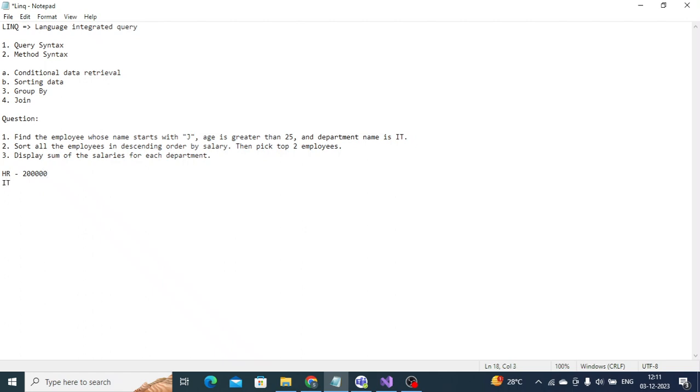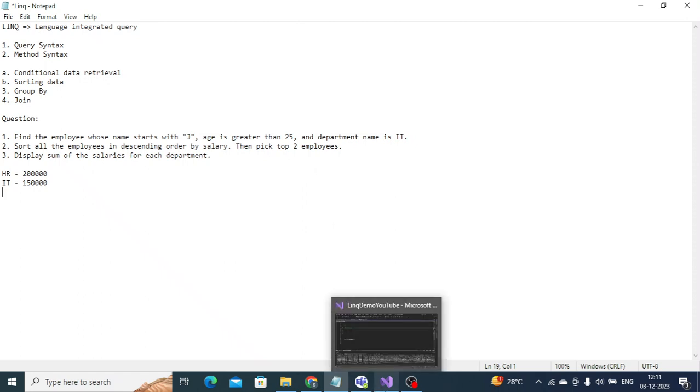IT, and then let's say 1.5 lakh and so on. So we have to display all the departments and the corresponding salary for each department. So let's see how we can do this.